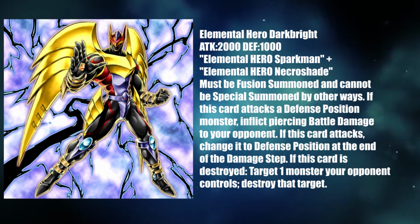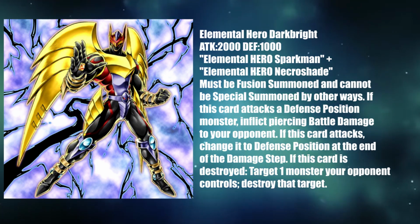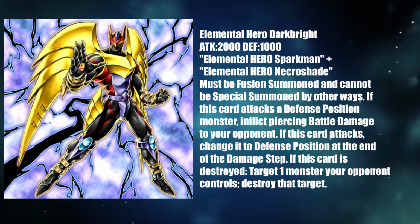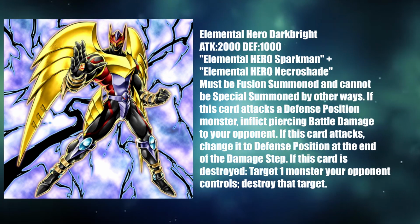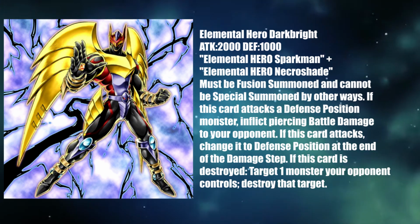interesting. I like the concept behind it, with a combination of Necroshade and Sparkman, resulting in this dark bodysuit with these massive golden wings and accessories. My only issue comes with a weird color scheme, more specifically with a purple stripe down his chest and the weird bands on his legs. They don't really match with the rest of the card, and I would have liked to see the red on the sides be more prominent.